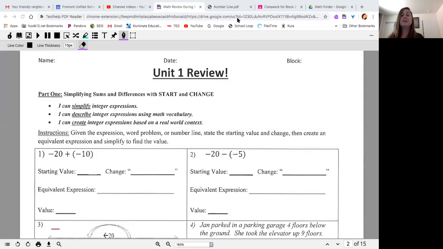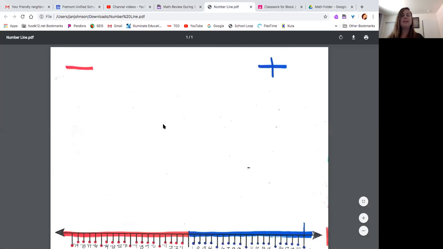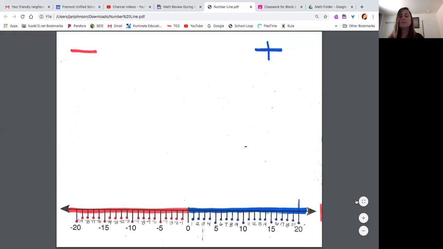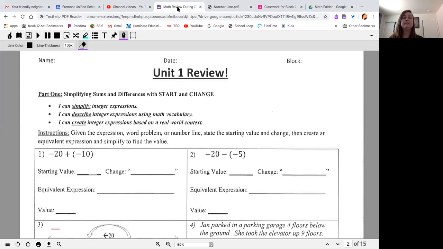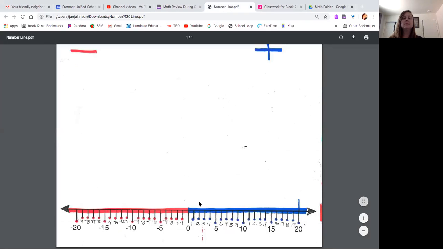Okay, what I did for the number line is I put it here for easy reference. As we're counting, we may not be able to see all the numbers down here. Can I move this up? I don't think I can move it up. Oh, there we go. Cool. Very nice. Okay, so yes, there's the number line. We're going to use it to count.